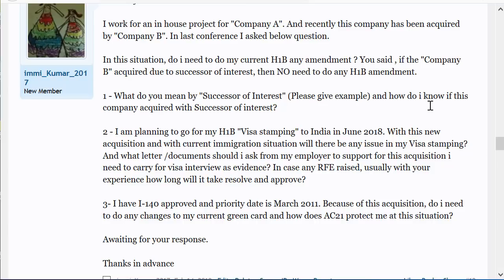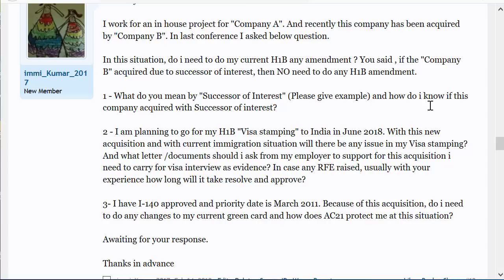Well, I can't give you a definitive decision whether this is a successorship issue or not, because that's something your corporate lawyer and or immigration lawyers have to decide after they review the transaction. In order for successor in interest to be implemented, you don't have to take over the whole company. Sometimes you can take over even a part of the company as long as the account books are maintained separately. So it isn't something I can really help you with without knowing what the transaction is.